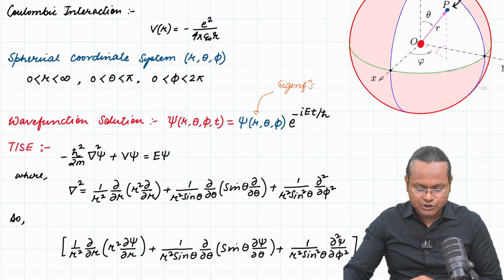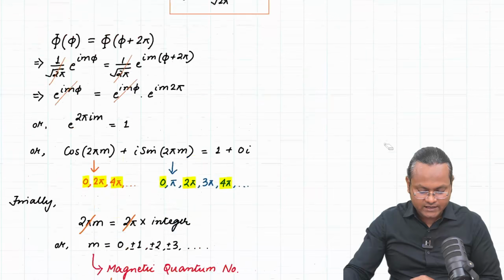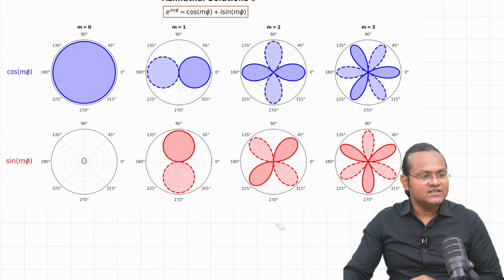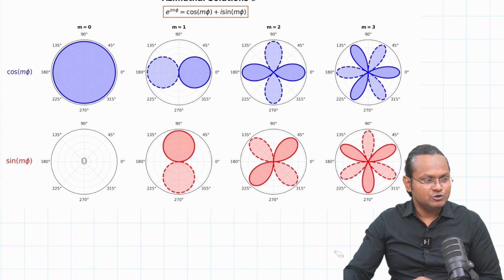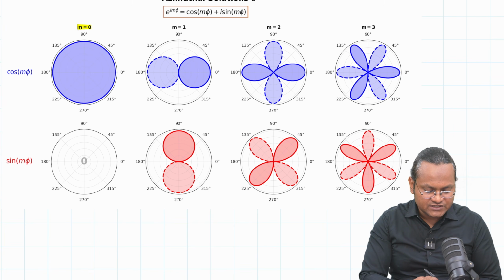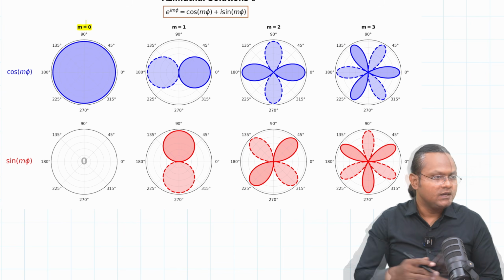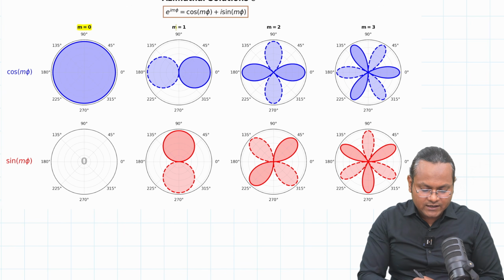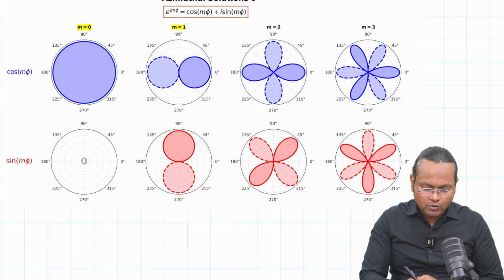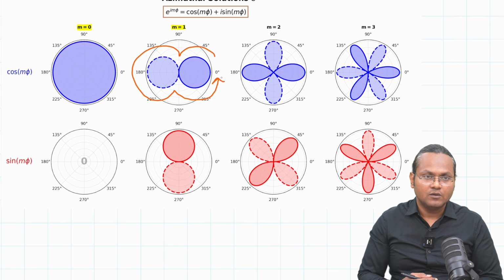And this is the variation visually represented in these graphs, which is kind of interesting because we see the wave nature of these solutions immediately. So for example, for the magnetic quantum number 0, you essentially get a constant value. And when you increase the magnetic quantum number to 1, instead of a constant value, you now see one complete oscillation along this particular plot.